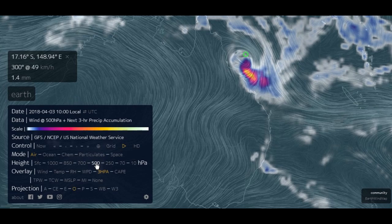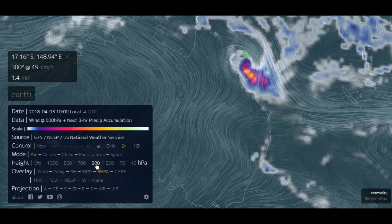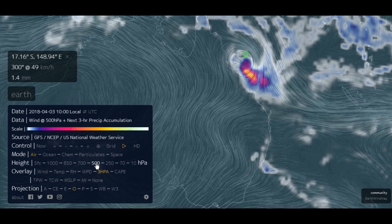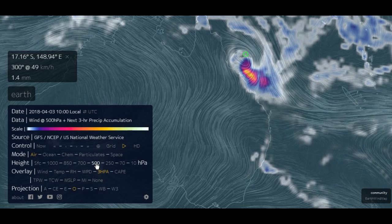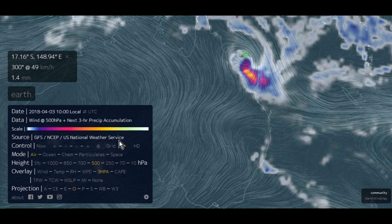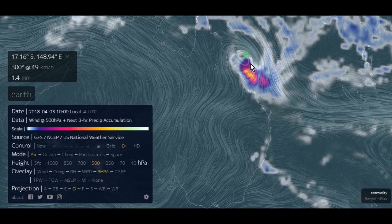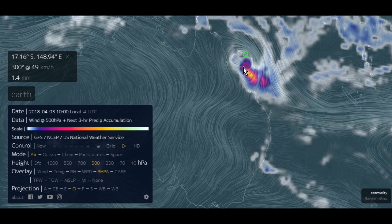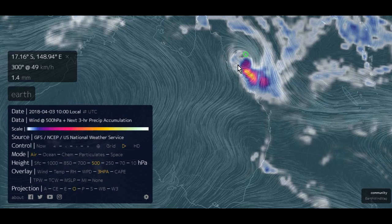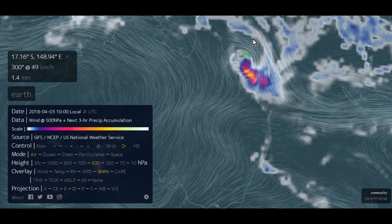So if you imagine looking at a storm cloud and you see it rise right up into the sky, and then it stops and starts spreading out across the top of it, you're looking at roughly this level here. And if we have a look over at Tropical Cyclone Iris, you'll see that it's not really circulating nicely. It's deformed around here. It's throwing off this here.